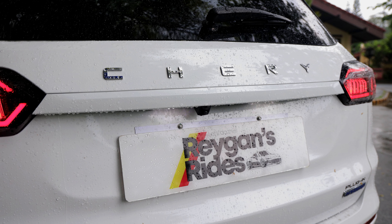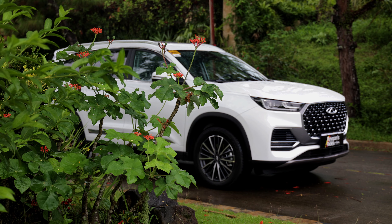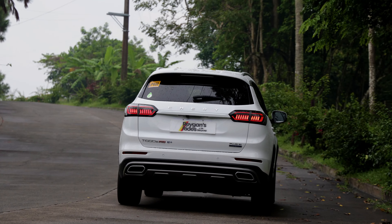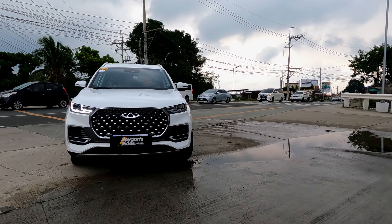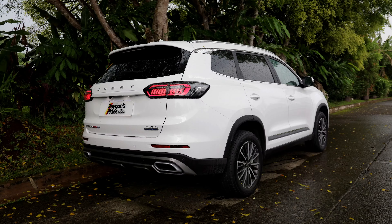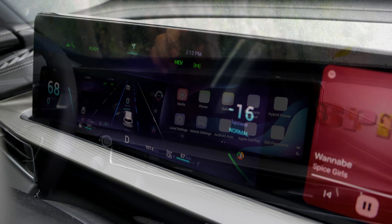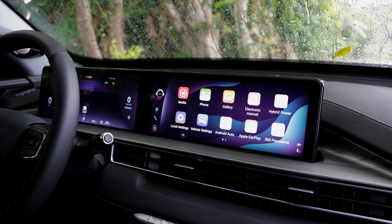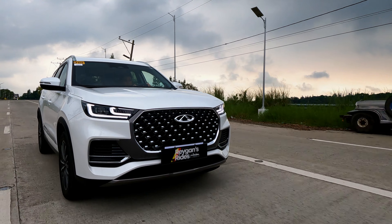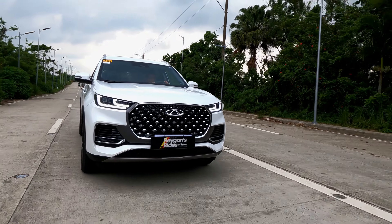When I first encountered the Tegu 8 PHEV, it was a game changer in the hybrid seven-seater SUV space since it delivered near zero fuel consumption because it is a plug-in hybrid. With 100 kilometers of full EV range, you can go for weeks or even months without fueling up. It's a relative bargain back then, but it did lack some key features that would make it a true top spec model. Fast forward to today, and Chery Auto Philippines brings us the Tegu 8 Pro E+, which is essentially the same Tegu 8 PHEV but with all the bells and whistles that you can ask for.